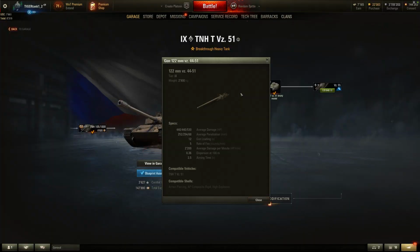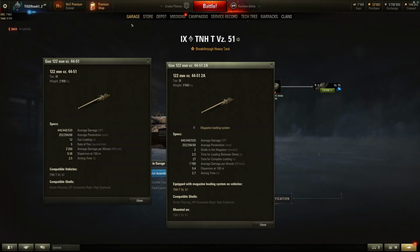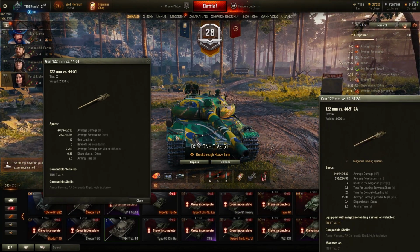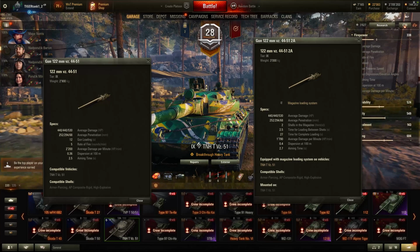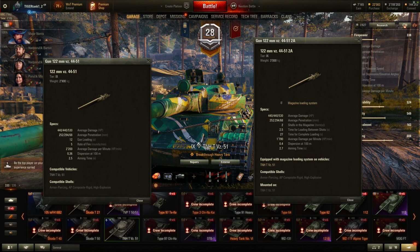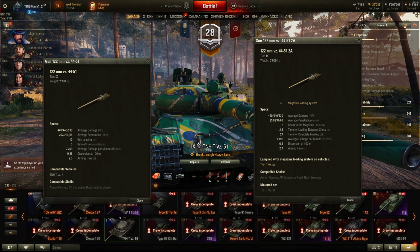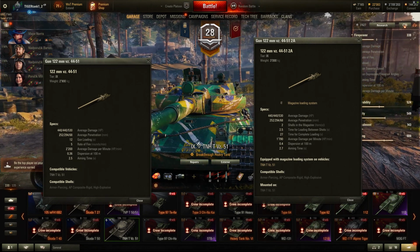Now if we take a look at the other gun, because this is the biggest difference, I'm just gonna keep these two tabs open so we can talk about them and compare them. The thing is, you have 1898 DPM on the gun with the magazine. That is not very good. So you're not going to be able to get into the same spheres as the Super Conqueror with that damage output. The standard gun with only one shell and not with a magazine has better DPM by about 300-400, because it has 2200 damage per minute. And its dispersion is better and its aim time is also better.